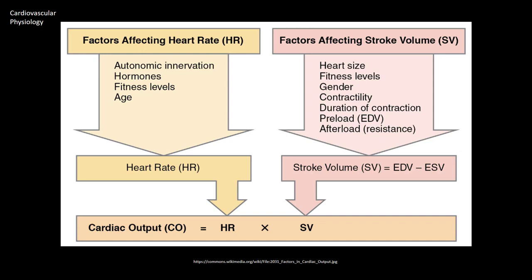The stroke volume is the volume of blood pumped out with each beat. Several factors affect both heart rate and stroke volume. While the overall size of the heart does not increase with age, there is a slight increase in the size of the left ventricle. We do experience a change in the contractility of the heart, which decreases the ability of the left ventricle to contract, leading to a slightly decreased stroke volume. It will also take longer for the ventricle to fill and empty. This decrease in contractility — the strength of contraction — leads to a decrease in overall cardiac output. This is not normally problematic unless the patient is under stress such as during increased physical activity. Continuing to exercise throughout your lifetime will diminish these negative effects significantly.